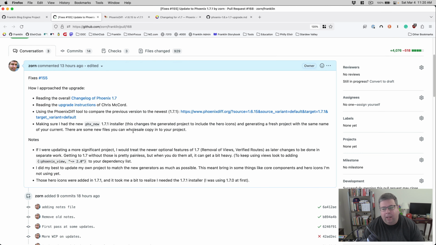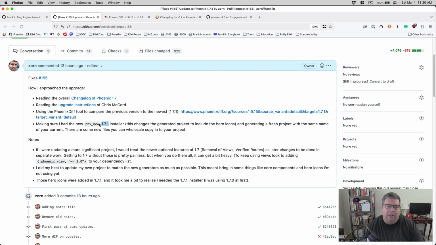With that, I also recommend that you of course install the new project generator and make sure you have the latest, so like 1.7.1. When I first started working on this, I actually still had 1.7.0, and there are notable changes, particularly with the hero icons from 1.7.0 to 1.7.1. And so you'll definitely want the latest version.